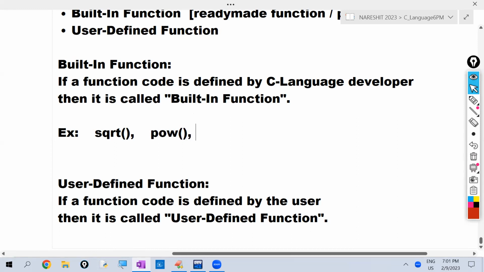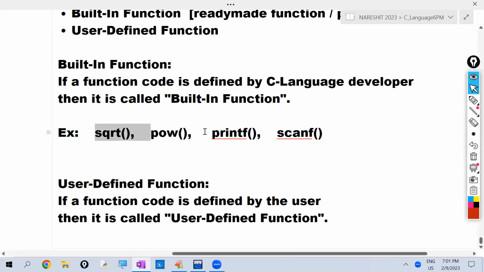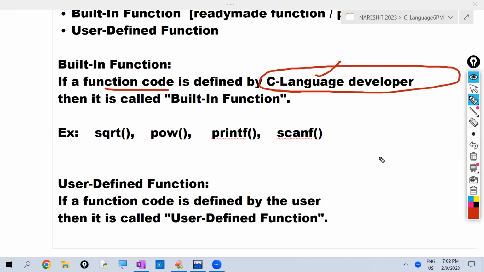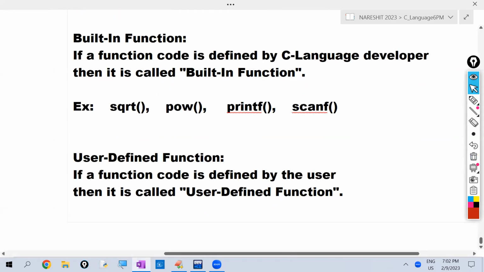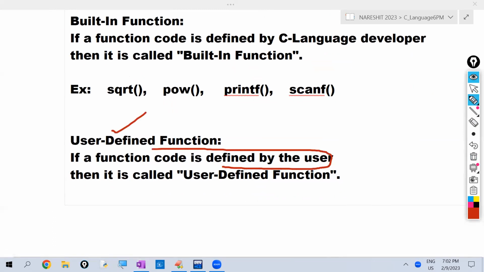To print the data, we use one built-in function, and to read the data, we use another. These are the ready-made functions, so we call them built-in functions. Built-in function means who defined the function code? The C language developer. And user-defined function means who defined the code? The user. We are the users.